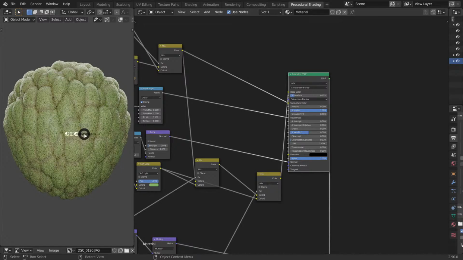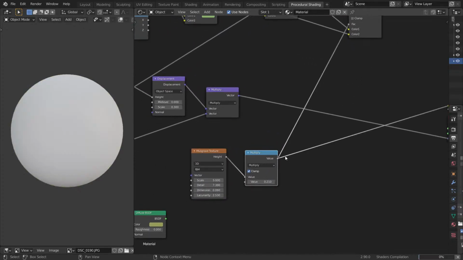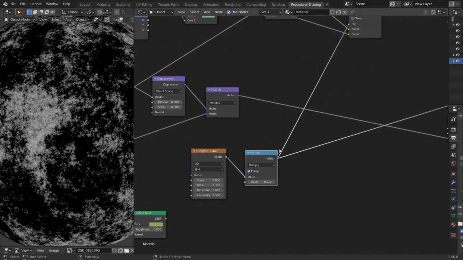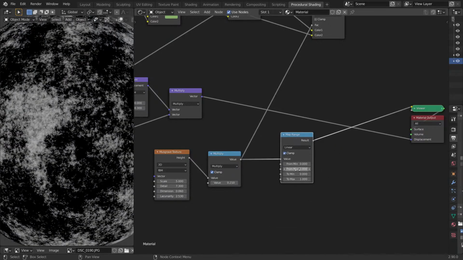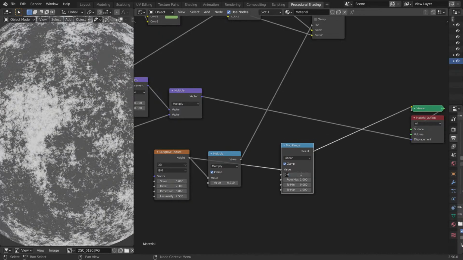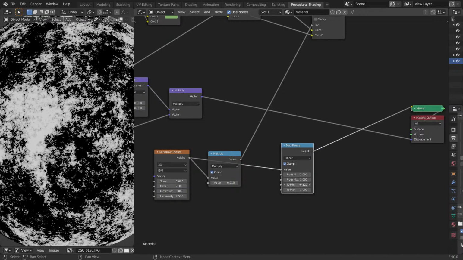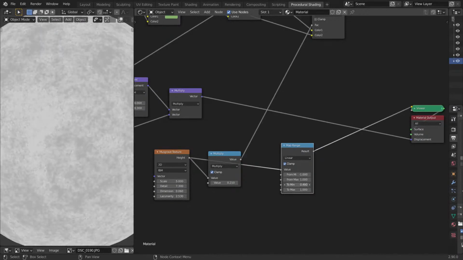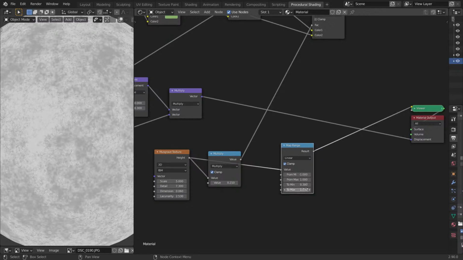And then obviously I need some roughness variation, so I'll use the same stuff I have here, and use a map range and use the values from 0 to 1 to basically map from. Also, let's not use the clamped one, let's use the unclamped one. Let's go to -1 to 1 to basically about 0.3 to 1.